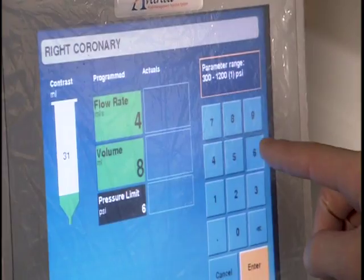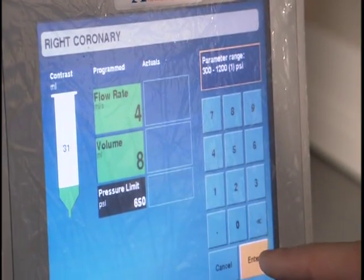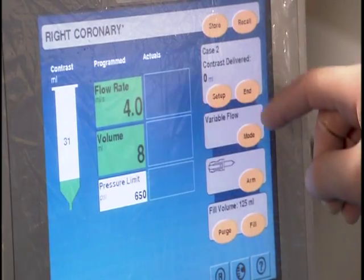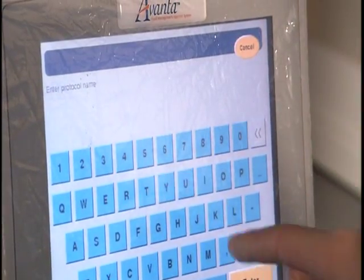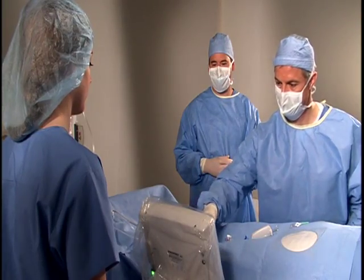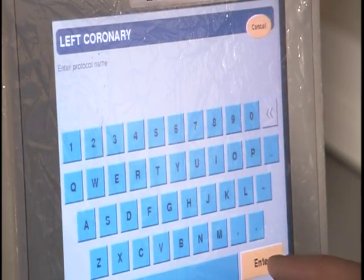If a protocol is recalled and changed on the main screen, an asterisk appears after the protocol name, indicating that it is no longer the stored protocol. To save the changed protocol, touch Store, type a new title, then touch Enter. The new protocol will be saved, as will the original protocol.